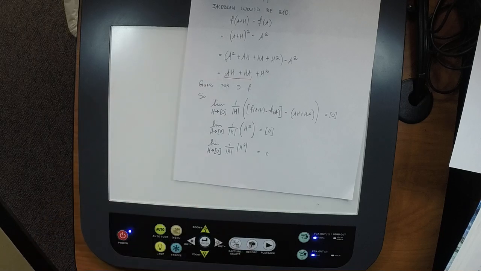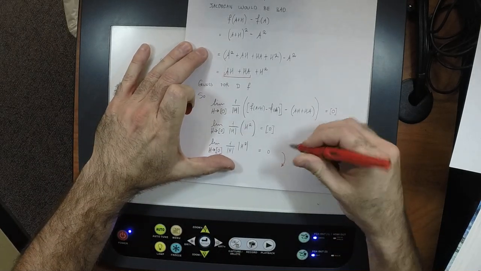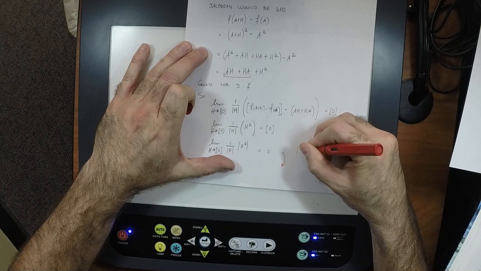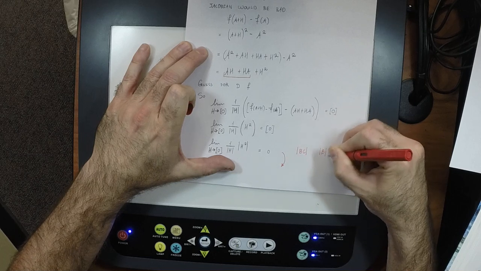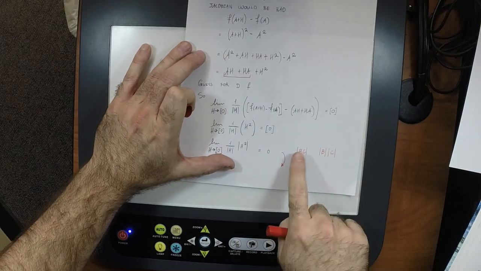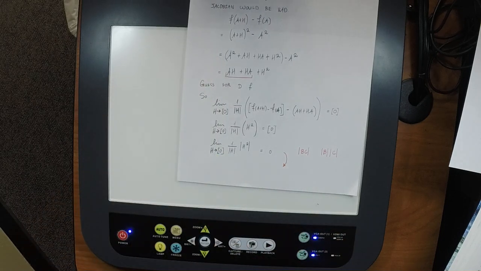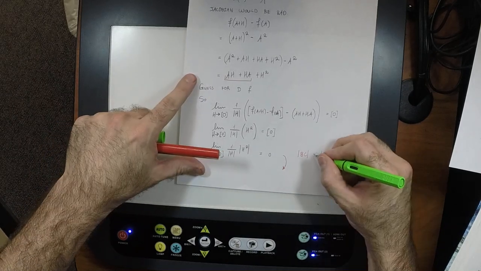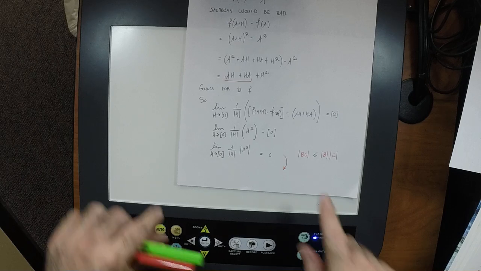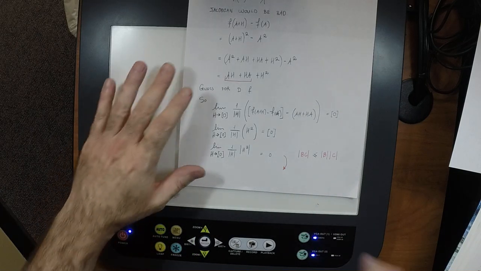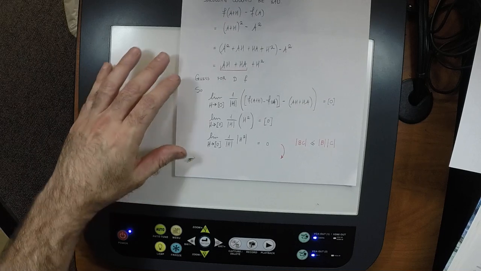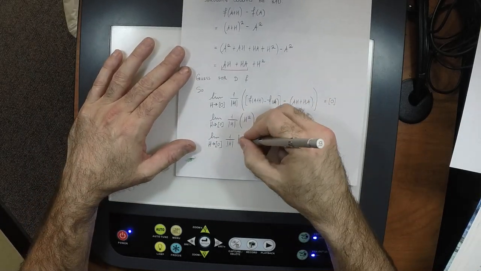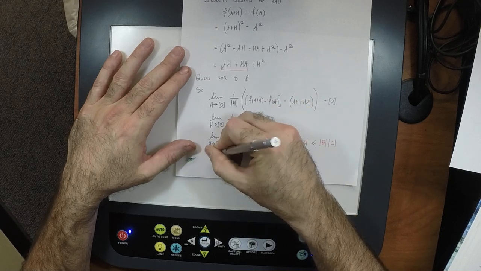So specifically, I'm about to invoke something that is not usually covered in linear algebra, and that is, suppose we have two matrices, B and C, and suppose that I want to take them outside of the norm and do this. And how are these two related to each other? Other way around. Less or equal. Okay, so this doesn't really matter so much for our class because we won't get into it too much, but this is called the submultiplicativity of matrix norms. Can you believe that? Submultiplicativity. What a name.